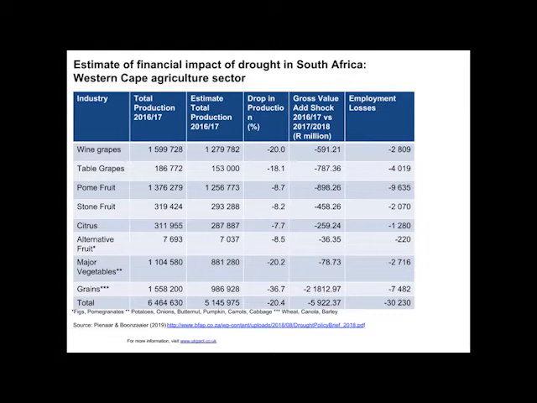Fortunately, we've had relatively good crops the last couple of years. But I was also reading today that at a global level, disruptions in climate impacts, as well as the impacts of COVID-19 on supply chains, have driven up food prices 31% since July 2020. And if we have another major impact from a drought perspective combined with these issues, it's only going to create more food security challenges for South Africa.